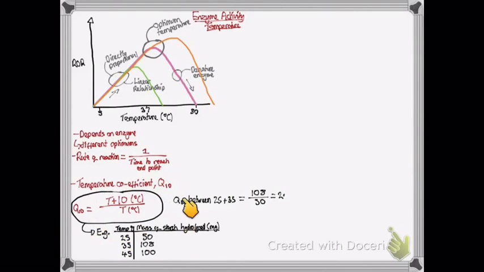Maybe there's a better way of explaining it, but I just remember that if you've got two temperature values, one's 10 degrees above the other, you want to use the higher one first and divide it by the lower temperature value. So 108 divided by 50, and then you get 2.16. And another example, if we just redo it to make this clear, between 35 and 45, you put the 45 value on the top, so 100 divided by the 35 value, which is 108, and you get a Q10 of 0.98.